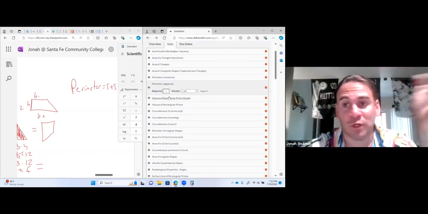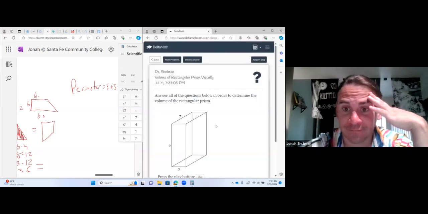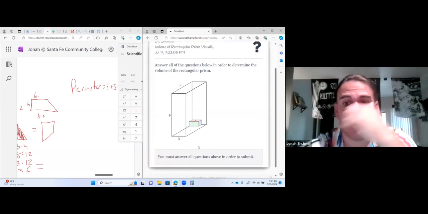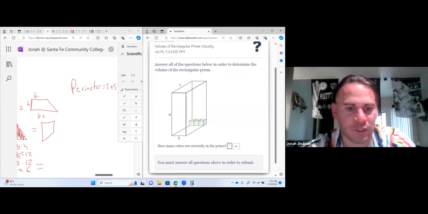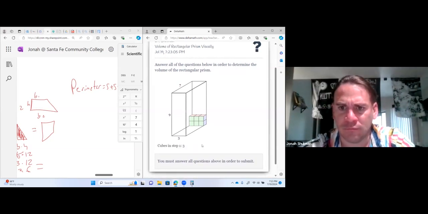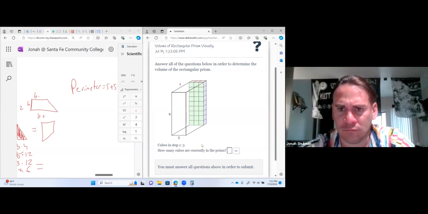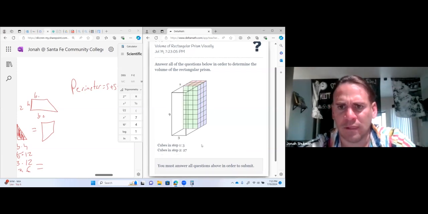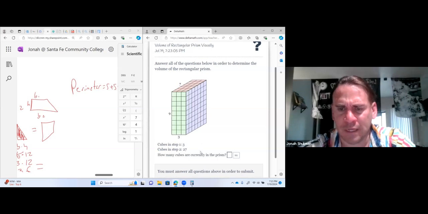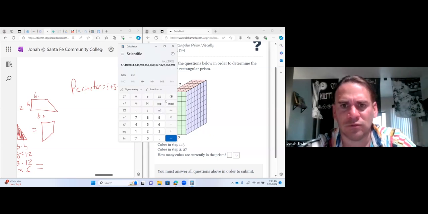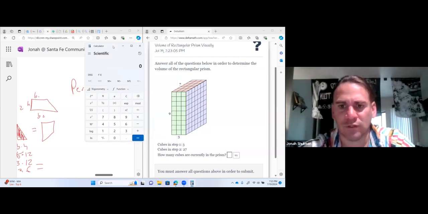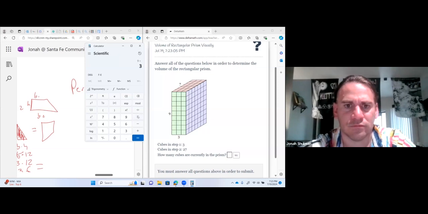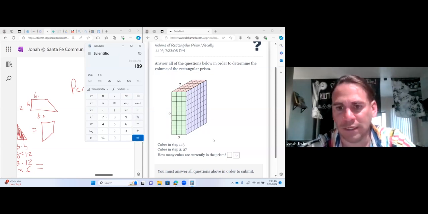All right, so volume is when we're going 3D. So if we're doing 3D, we press play. How many cubes fill that? We got 3 of them. How many cubes? So it's 3 times 9, which is 27. And we're just watching it fill up. And now it's the whole thing, which is 9 times 3 times 7. I like this idea of them showing the entire thing fill up. 189.